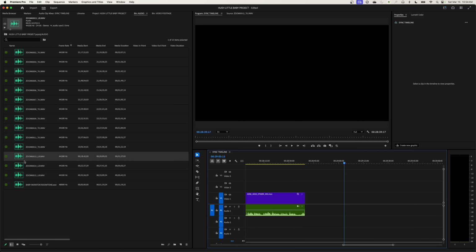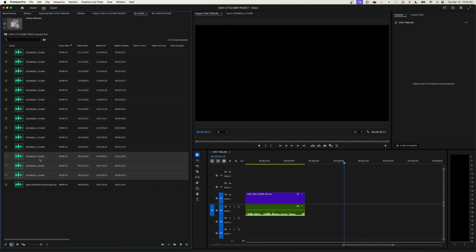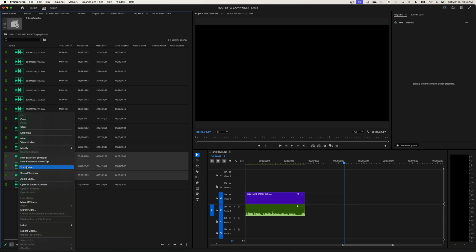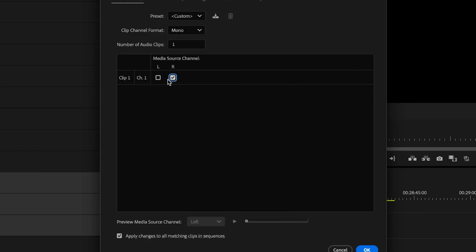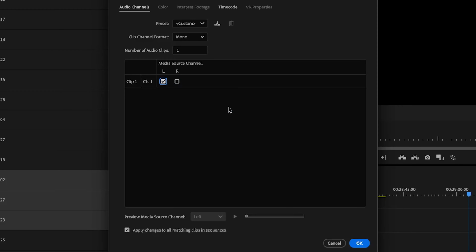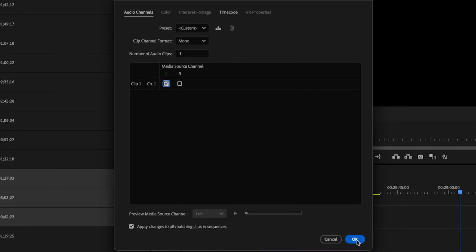So what I had to do to these tracks here is I basically had to select all these tracks here that were recorded in left and right, even though it used a single mic. And I right click on it, and I went to modify and go to audio channels here. And we're going to interpret this to just play it back as a mono file, but then you tell it which one you want to use, the right or left channel. It doesn't matter because they're identical. I'm going to pull this stereo down and say this is a mono track, and then you check mark whatever one you want to use. In this instance, I'm going to use the left channel because that was the first one there.